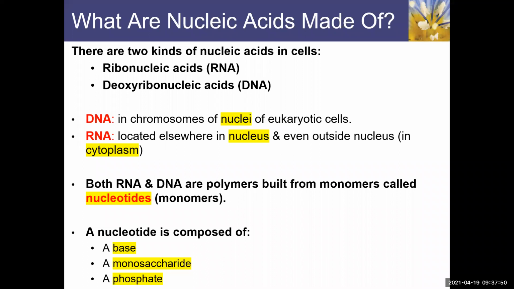So DNA has bases like adenine, thymine, guanine, cytosine. But RNA has bases like adenine, guanine, cytosine, uracil. Sugars are different in the DNA and the RNA. In the DNA we have the deoxyribose sugar, and in the RNA the sugar is the ribose sugar. So the difference lies in the carbon number 2. We'll go back to the structure in a while. At carbon number 2 only H is attached in the DNA, while as OH is attached in the RNA. So you should be knowing this difference as well.